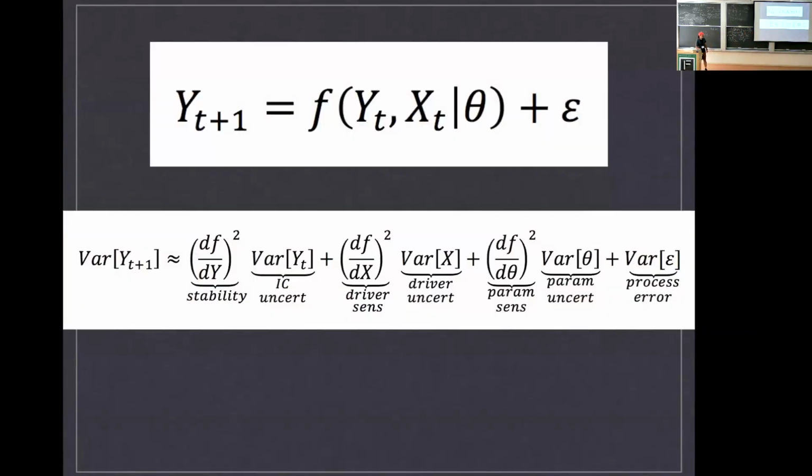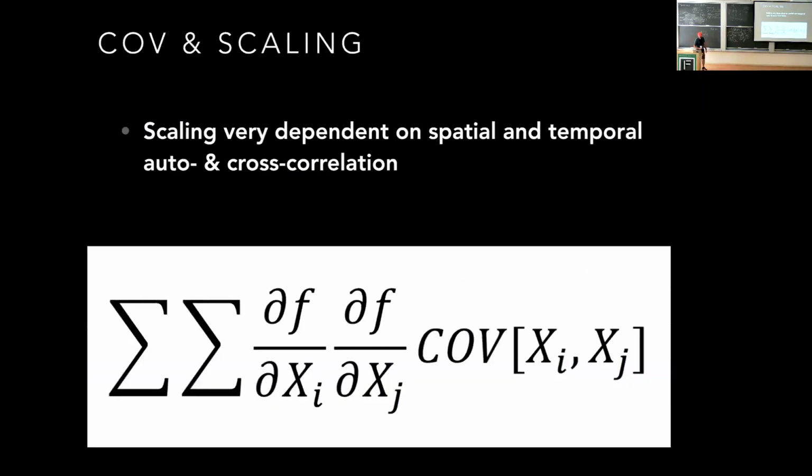Cool. And this is actually where this equation that I showed yesterday came from, by taking the linear tangent approximation to the generic forecasting model. We had this partitioning of uncertainties that we talked about yesterday in terms of how we think about the predictability of different forecasts. You'll also note that the thing I showed you yesterday dropped that covariance term. That covariance term was dropped for the sake of conceptual explanation, but it's important to acknowledge it there.